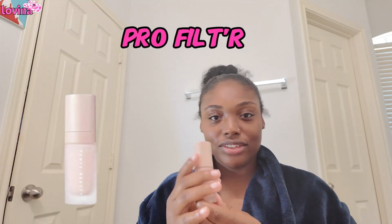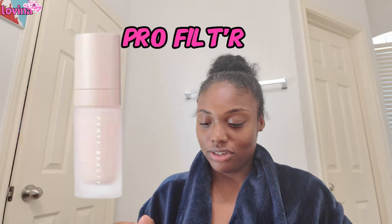I'm gonna go ahead and go in with my Fenty Beauty primer. I got this a month ago and I never used it — look at her in all her glory. Oh, I cracked it! Y'all, this is my first time using it. Oh, it's pink! Oh my gosh, it's freaking pink — I think I put too much.